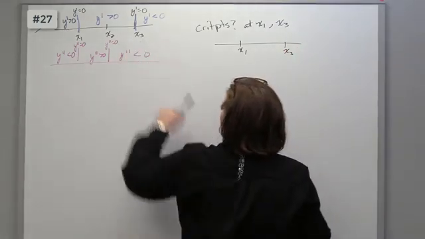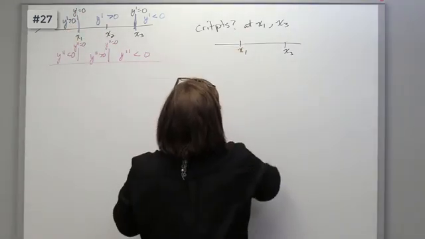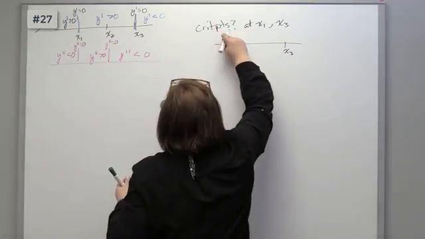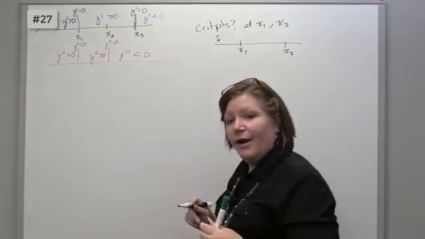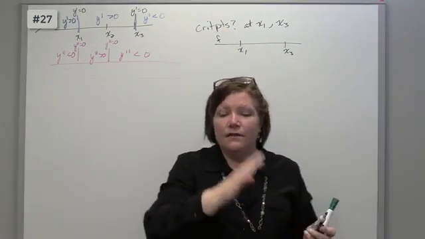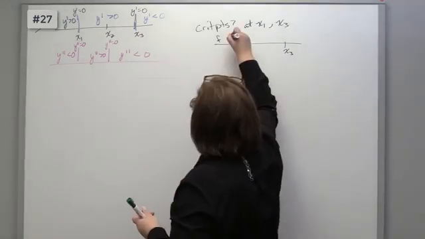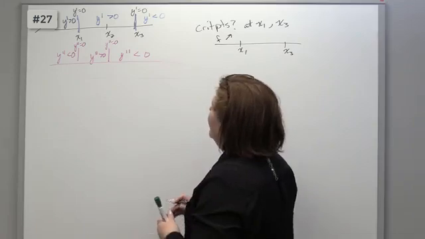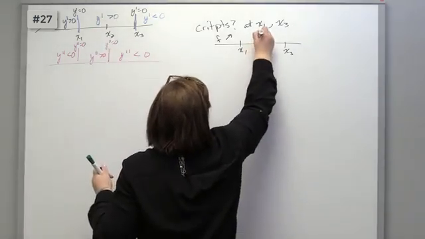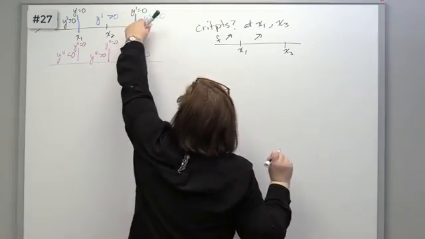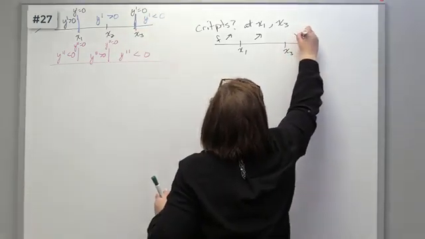And it tells me that y prime is greater than 0 here. I'm not going to rewrite this, but this means what? y prime is greater than 0. The derivative is positive, so that means f is increasing. And here, y prime is greater than 0, f is still increasing. And y prime less than 0, we see that f is decreasing.